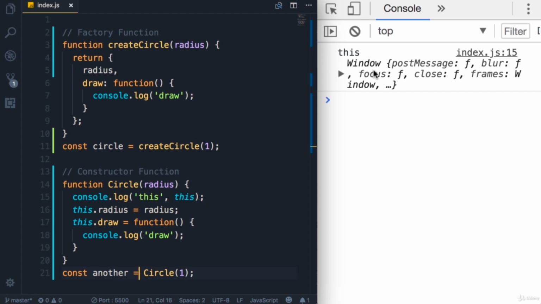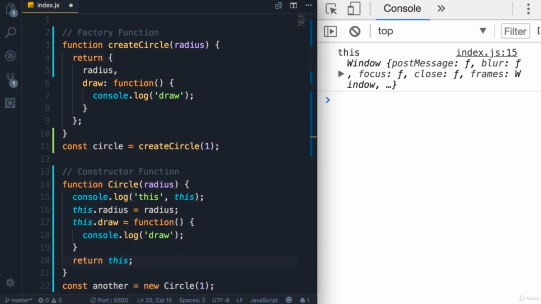We don't want to define global variables because they're bad practice, because they're available everywhere in our application. So it is possible that one function or another will modify the value of these variables accidentally and create a bug in our application. So when we use the new operator to call a function, three things happen. First, this new operator will create an empty object. Then it will set this to point to that object. And finally, it will return that object from this function. So note that here, we don't have an explicit return statement. We are not returning this. This will happen automatically when we use the new operator.